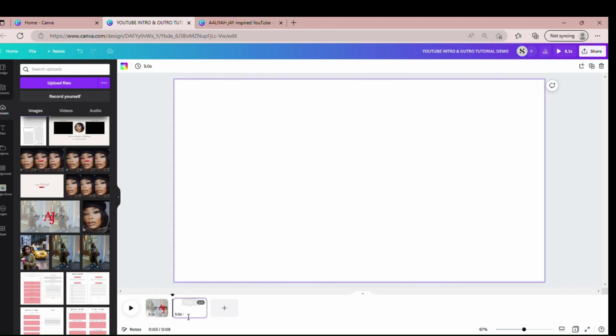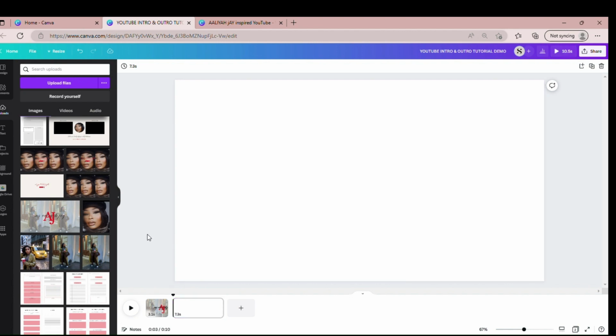Once you add your page, you want to change the length of this clip. So right now you can see it says 5.0 seconds. We want to make it a little longer and we want to increase it to 7.3 seconds. So you click the outside of this box. As you can see, it's highlighted in purple, and you just want to drag it out to the right until you get 7.3 seconds. And as I said, this part can take a little bit more timing just to make sure you get it to the exact timing that you want.